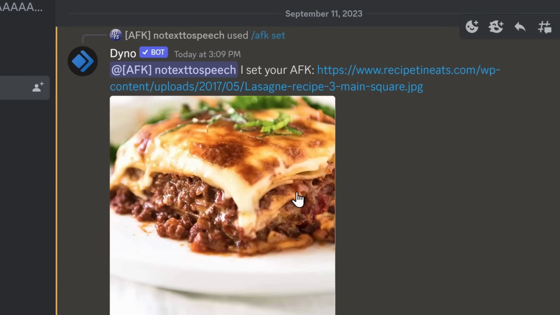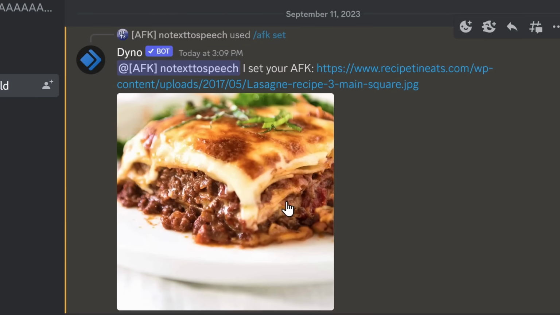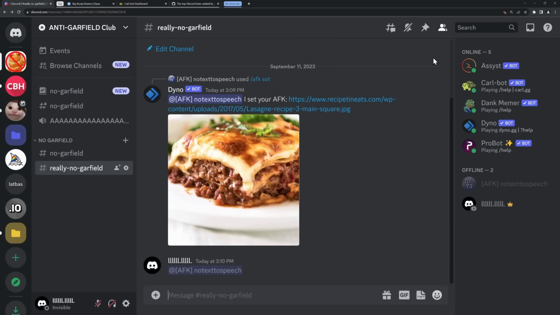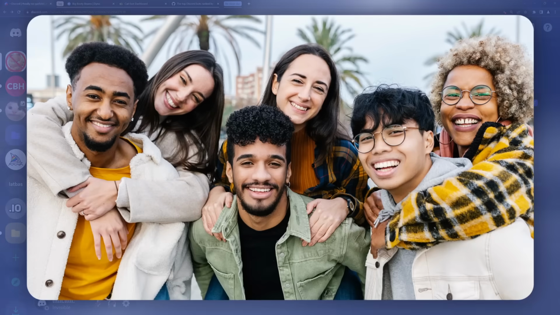People will use the AFK command to bypass any embed perms that you have so they can spam whatever images they want. And once that AFK status is set, all you have to do is just go on an alt account and spam ping your AFK accounts, just over and over again so it keeps on showing up that beef lasagna. Or you could get your friends to do it. Just kidding, you don't have any friends.